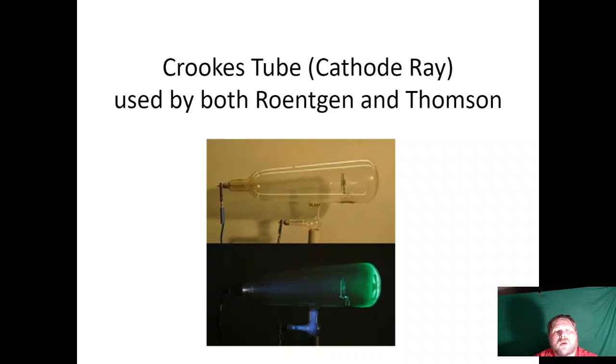Let's look at this Crookes tube. The important thing about it is that this is just a glass tube, and there are electrical plates on each end, and inside this tube there's a vacuum, because they hook up a vacuum pump to this tube and pump out all the air. Then they hook an electrical source up to it, like jumper cables or a battery with wires. You can see the wires in the video here hooked up to different parts of the tube.